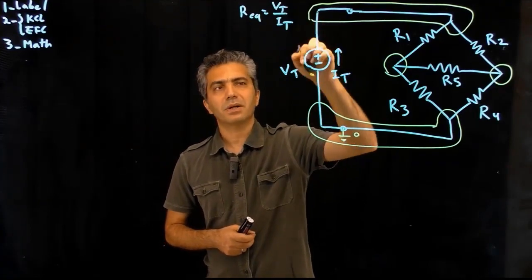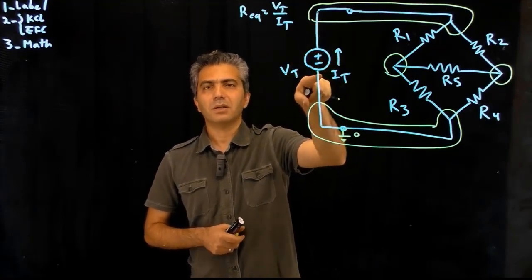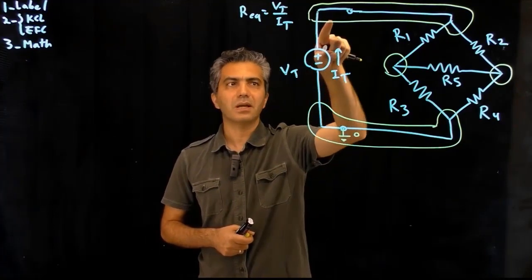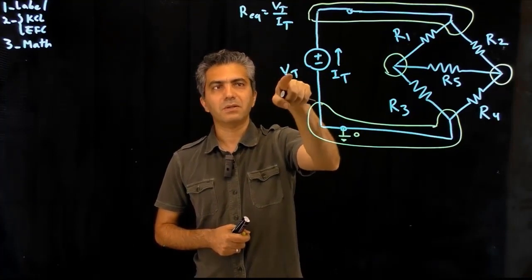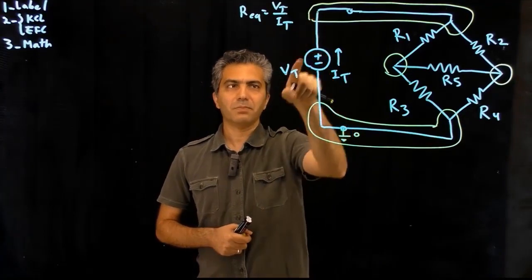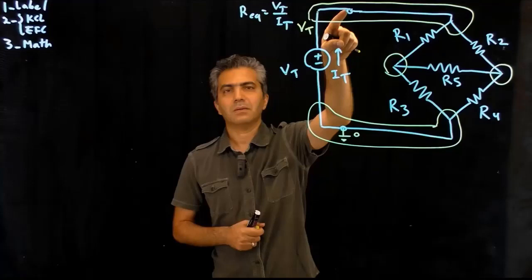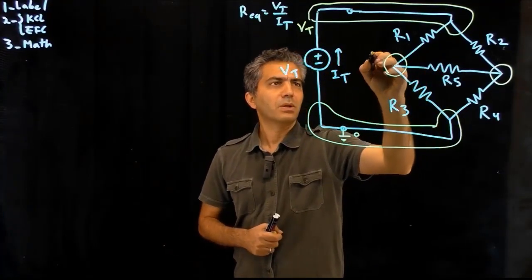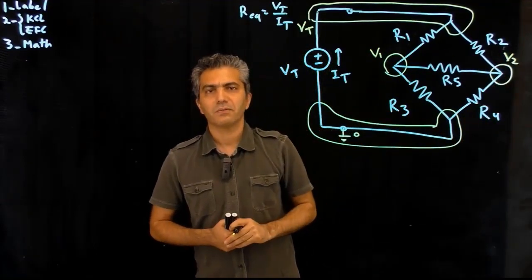Then I'll get to this one. Like I said, I can either call that one V1 and later on write the equation for that step. Write the equation for this source and say the potential on top is equal to the potential of the bottom plus VT. Or do that right here and say, okay, this is 0, so the potential up there would be VT. And that's what I'm going to do to skip introducing a new variable for the top node. Then I'm going to call this V1 and V2, and that's going to take care of all the voltage nodes.